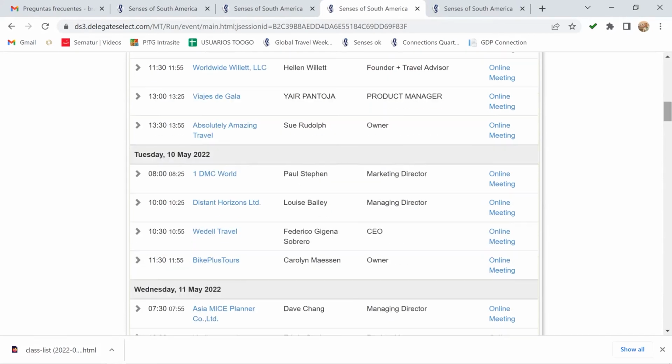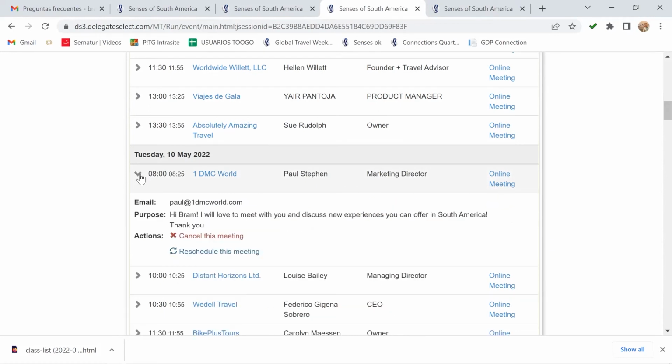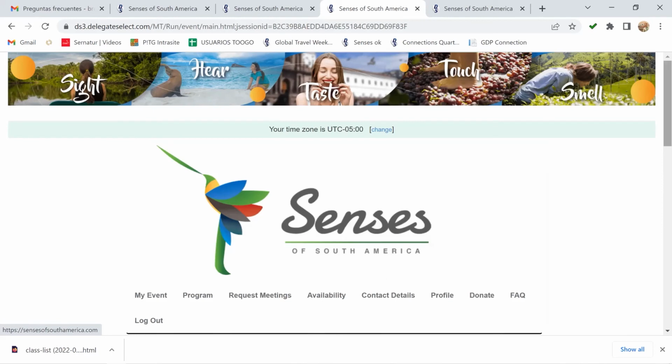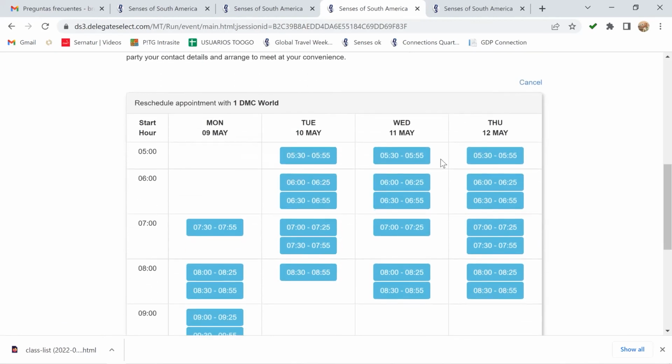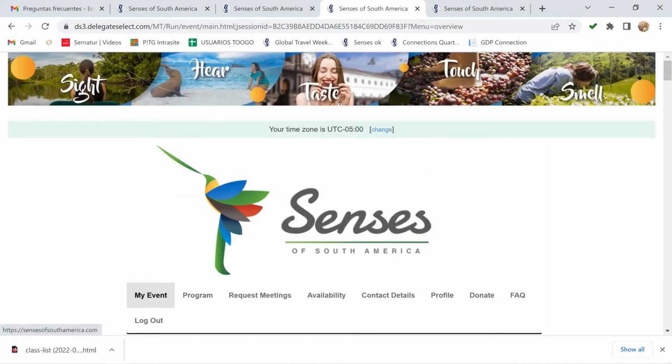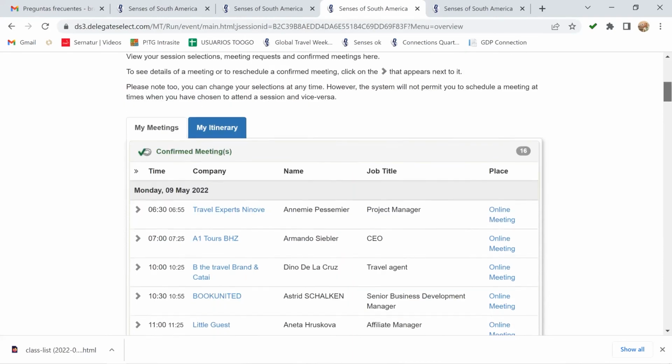Okay, so now if you say, oh no, I did something wrong, I cannot really meet you at this time, you go to the same little arrow and you can reschedule the meeting or cancel the meeting. So this is very important to understand, that you can do both, canceling or rescheduling. If you want to reschedule, you will just get back to that same option, and there will be the times that both of you are available, and you just choose a new time. And it'll be updated in both your agendas. So it's actually very, very easy, very nicely done.